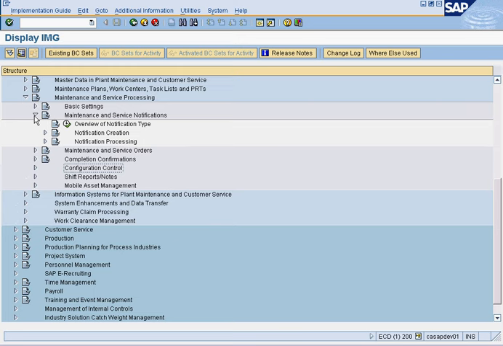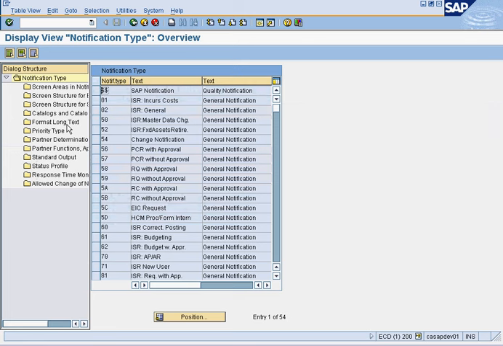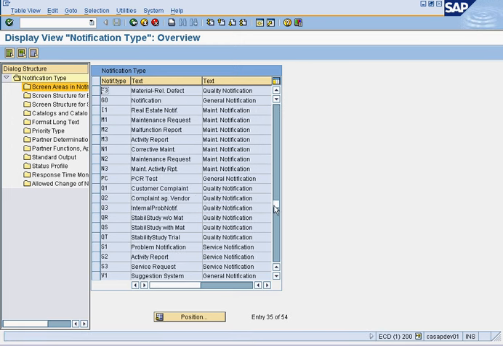Now we're going to talk about notifications. That's the next thing. Here we've got an overview of notification type. I'll explain some things in notifications, and then I'll skip some of them in work orders because they're identical. So, screen areas for notification. First, look for your notification type. Let's go look for notification types.